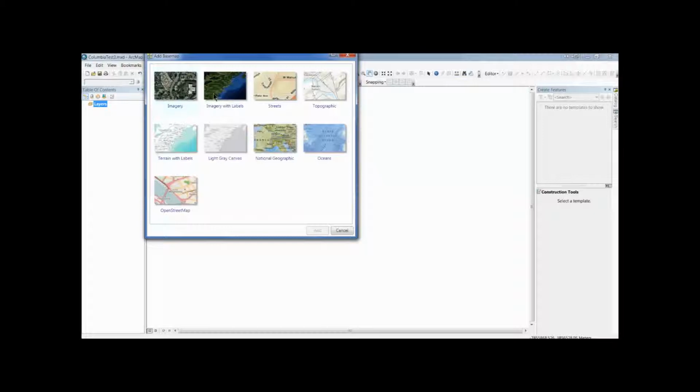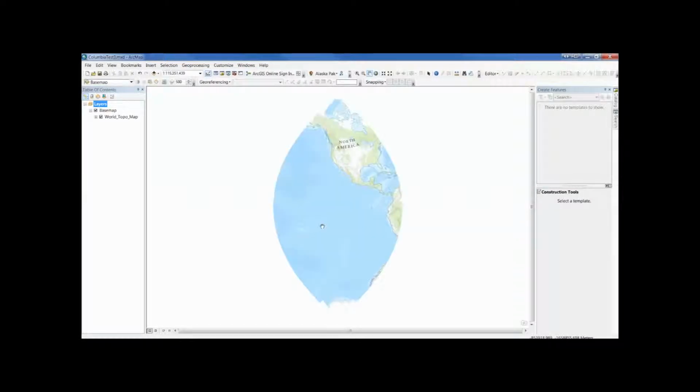Imagery, two types: imagery with labels showing geographic features and peaks and roads and all that sort of thing, and just straight imagery. And you also have oceans, and street maps if you're in an urban area. This is a pretty useful map. And so for our purposes, we're going to choose topographic. Click Add. So when you're practicing, load several different types of those base maps and just get a familiarity with them so you can quickly choose what you need for a particular project.